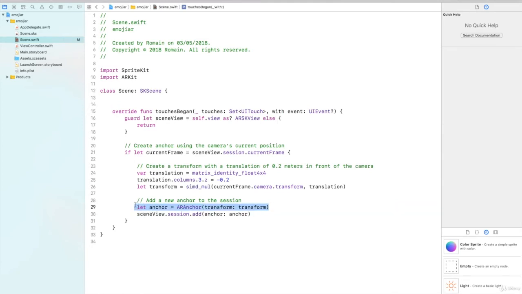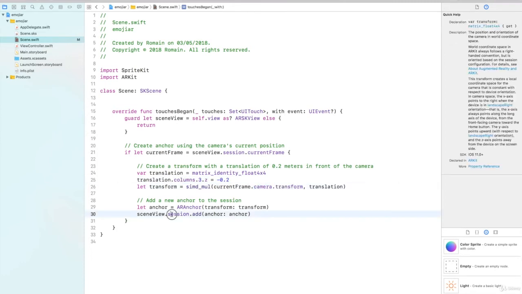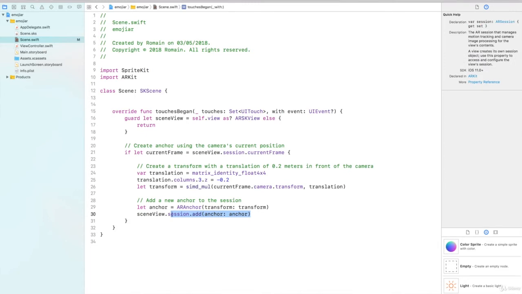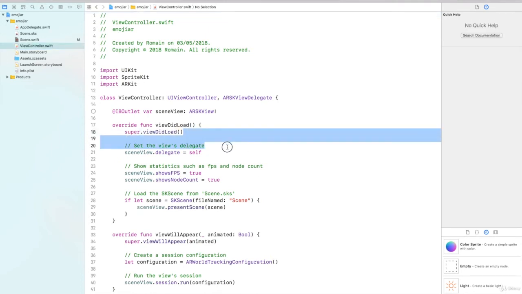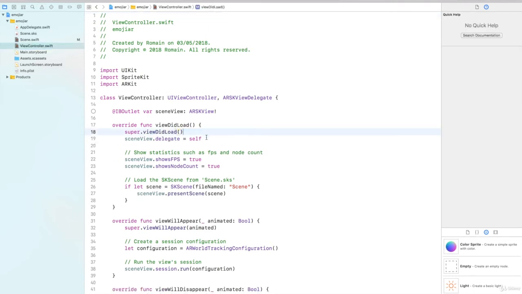And every time we touch, we'll create a new anchor that's going to be 20 centimeters in front of the camera, and we are adding this anchor to our scene view session.